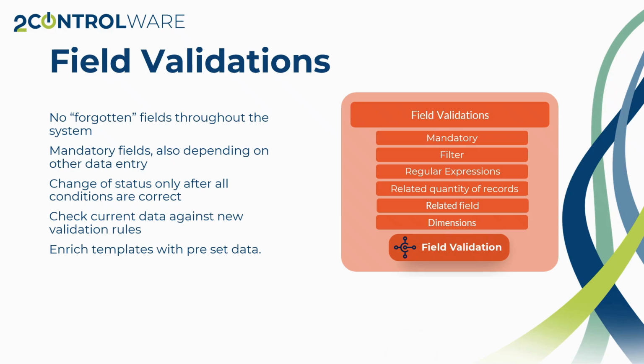And last but not least, we also use this tool to enrich template data. So when someone starts a new customer, a new product, whatever, you can already fill out certain fields. That helps them to fill out the data and it makes their life a lot easier. So all in all, the goal is to have more data accuracy, to make life easier on your users, and that your data in your system is always as good as you can possibly get it.